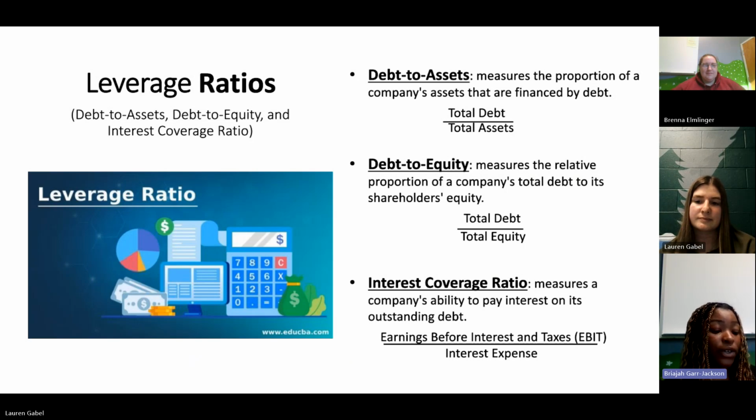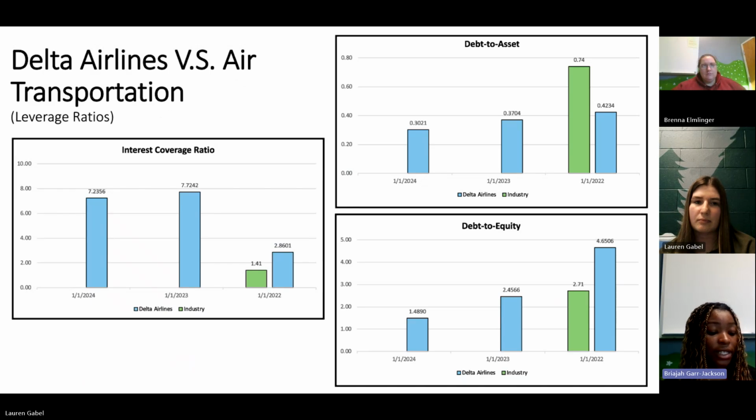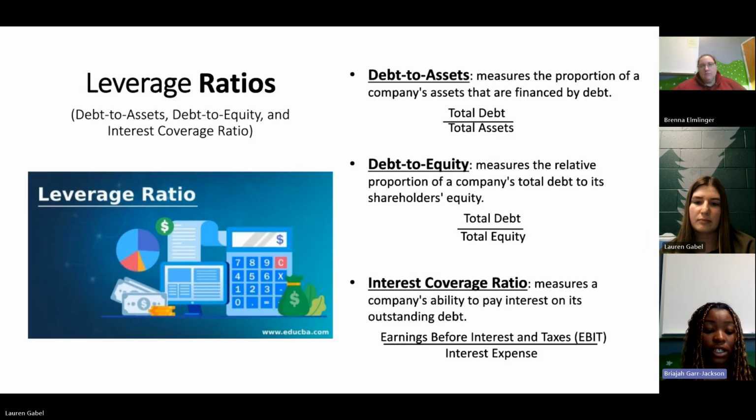Debt to equity ratio is a financial metric used to measure a company's financial leverage. It's an important indicator of the financial health and stability of a business. It changes over time by company growth and expansion, also profits and retained earnings. Interest coverage ratio is a financial metric used to determine how easily a company can pay interest on its outstanding debt. It can change over time by change in earnings and interest rate fluctuations.